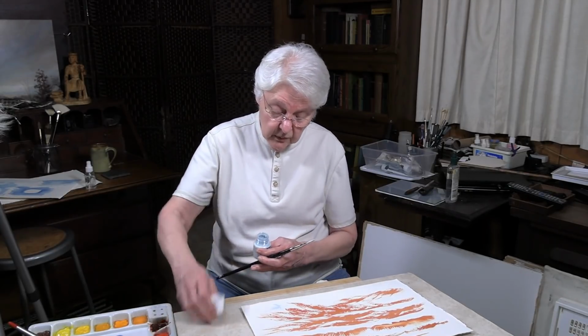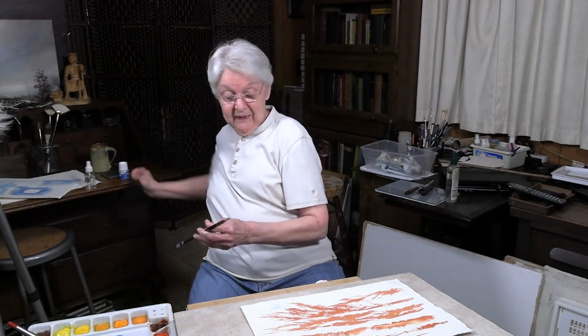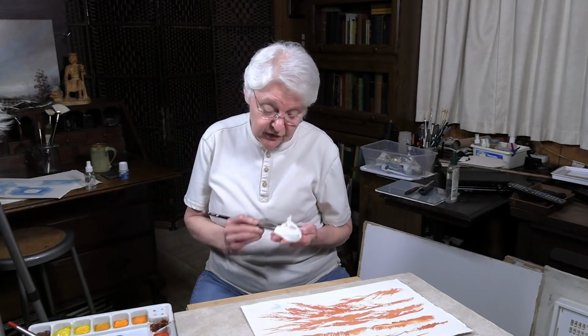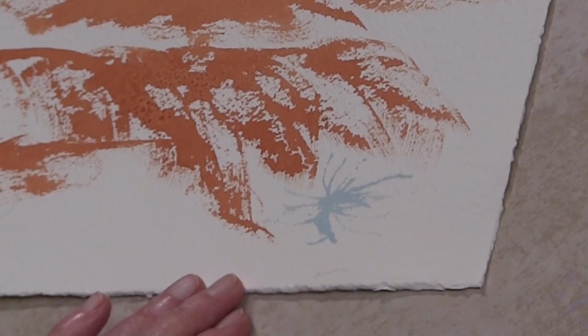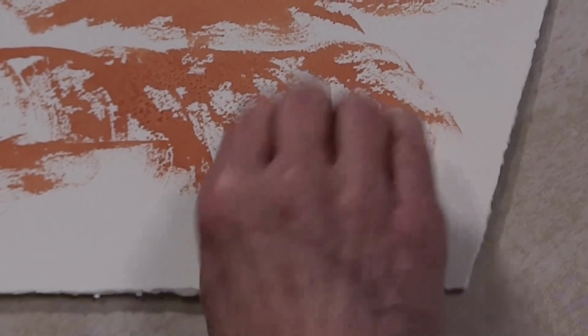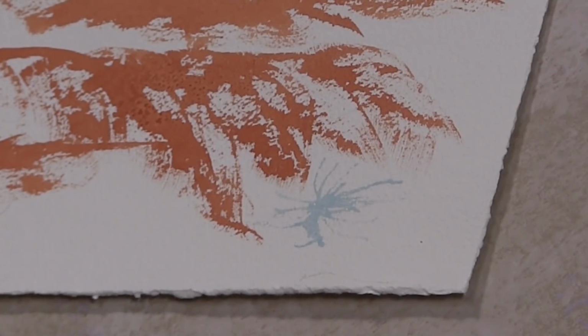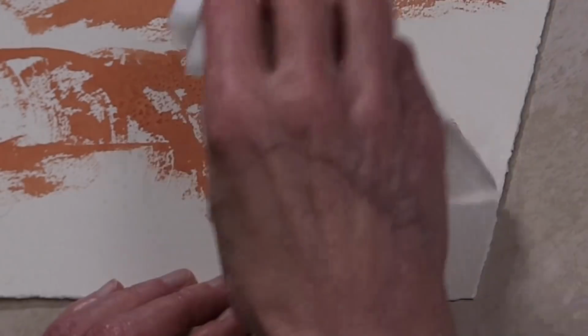You have to let that dry. And there we go again, why watercolor can sometimes try your patience just a little bit, because things do need to dry. Now I find that if I'm careful and put that on not quite as thick as I did there, in fact I might just blot a little bit of that off like that. There we go. Maybe have another paper towel here and blot that just a little bit more. Let it get completely dry.